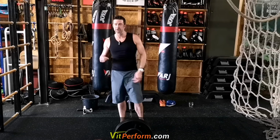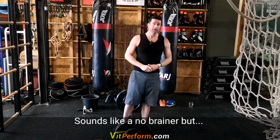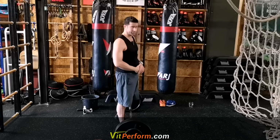So that's the bar path, knees, then hips, body angle, and the order of movements. And this is still just the first lift. Remember, the first lift counts, it's number one. Because a lot of people will stand up and then start going. You should focus that the start of the movement is at the bottom. It's often not the case with other exercises like bench press and squats, so a little bit of a mindset tweak. But nonetheless, extremely important.